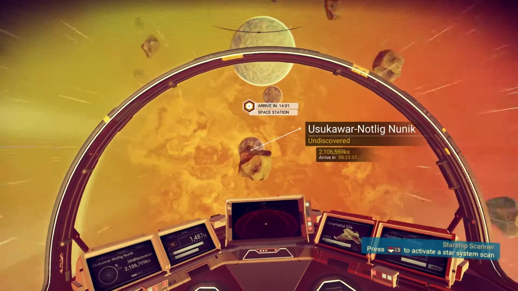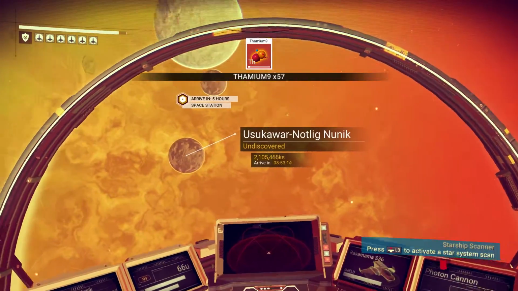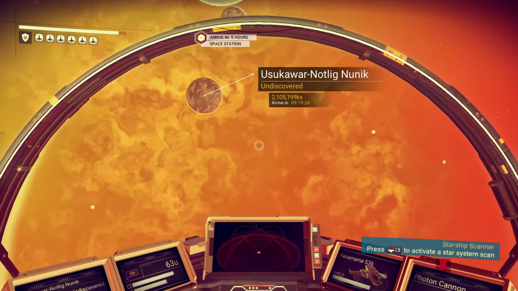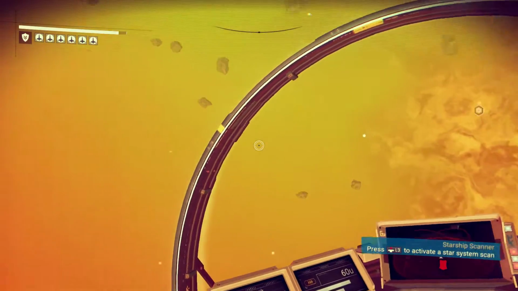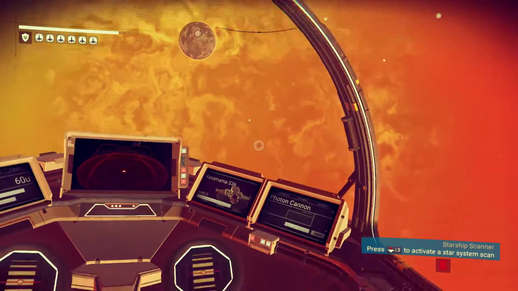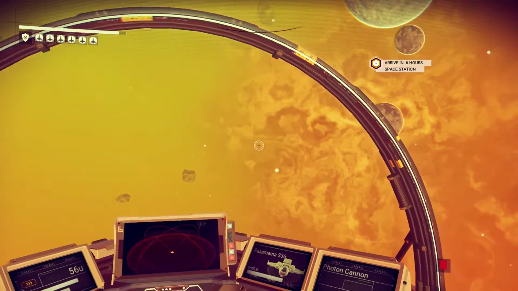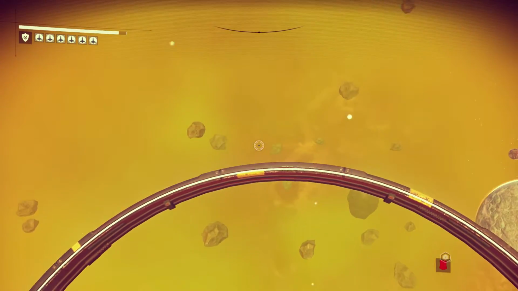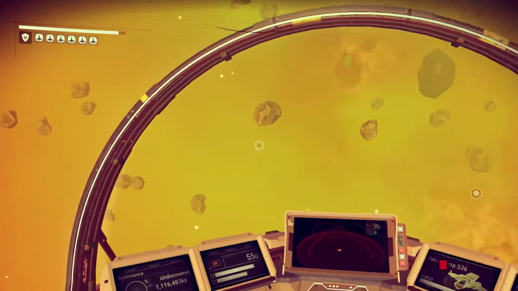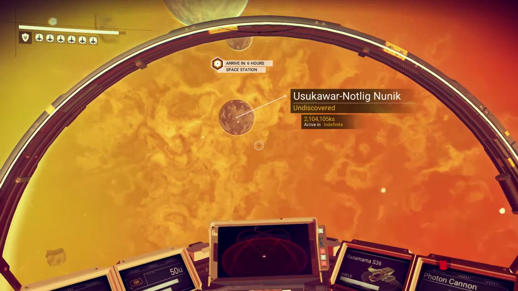But yeah. Oh, no! Whoa. By crashing into meteors, we get thamium. Actually, so does that mean that our ship can be equipped with a mining laser? Actually, you know what? The distance between these meteors is so much that I don't think it's worth mining resources from them. Or maybe it is. I don't know.